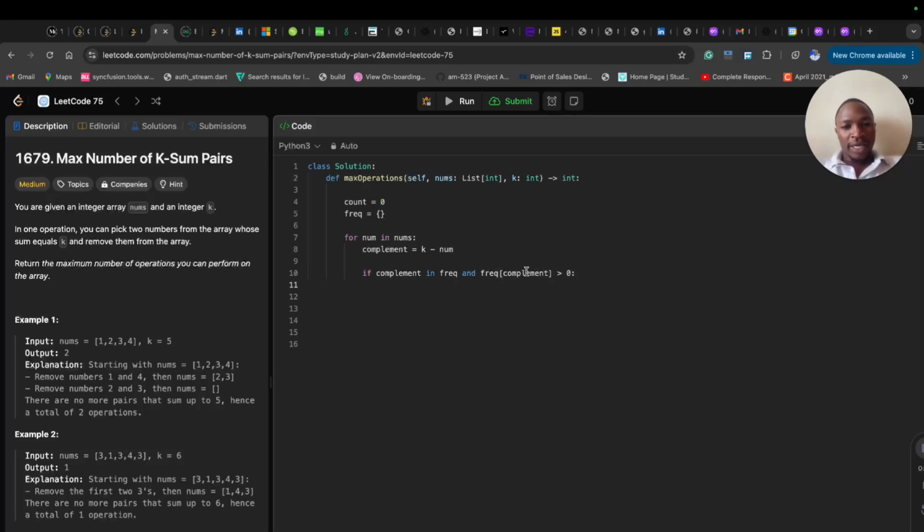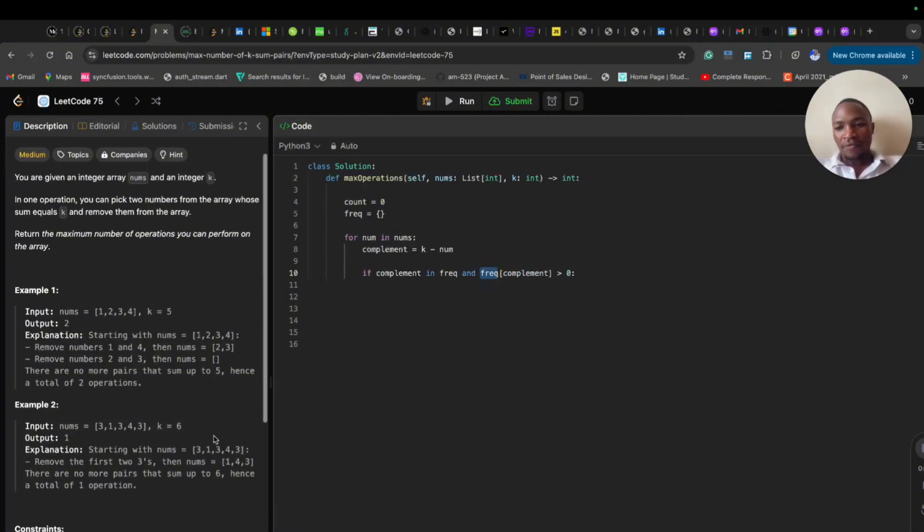So why are we tracking the values in the complement? For our case here, we'll have like 3 complements here that are equal, 3, 3, 3. So in that case we need to know the number of elements that we're going to remove from the array. So that's why we are tracking the count.